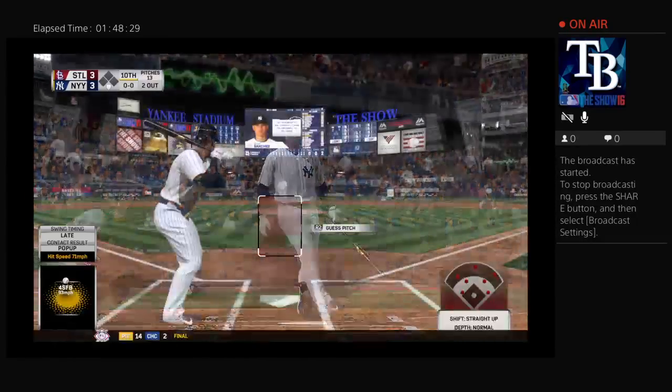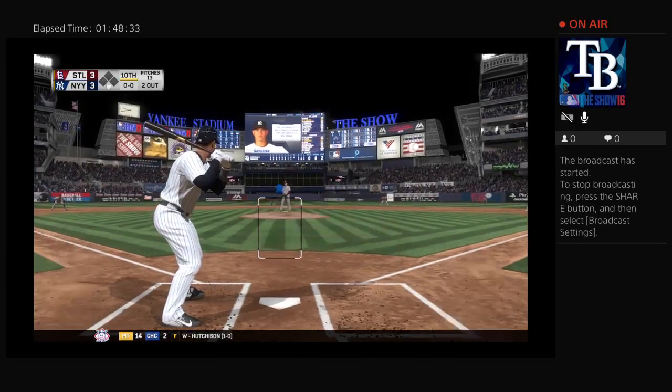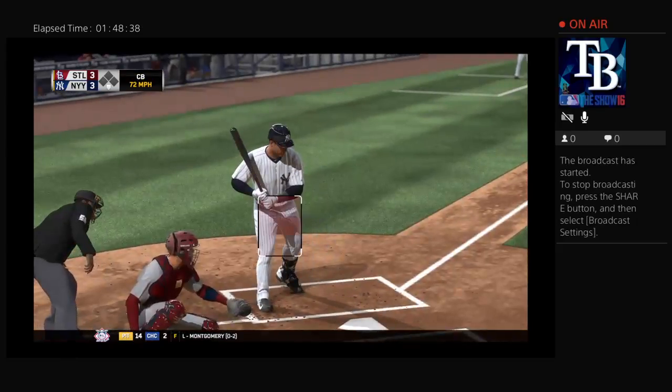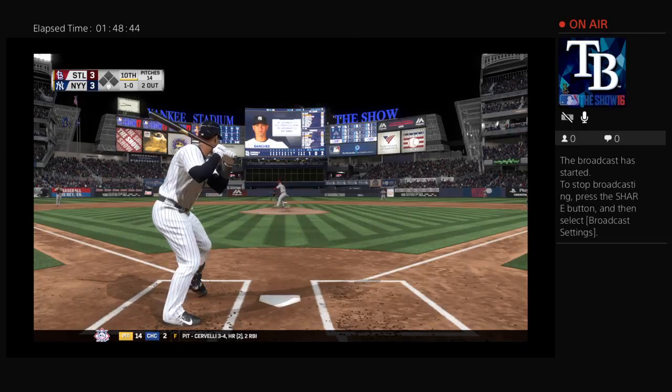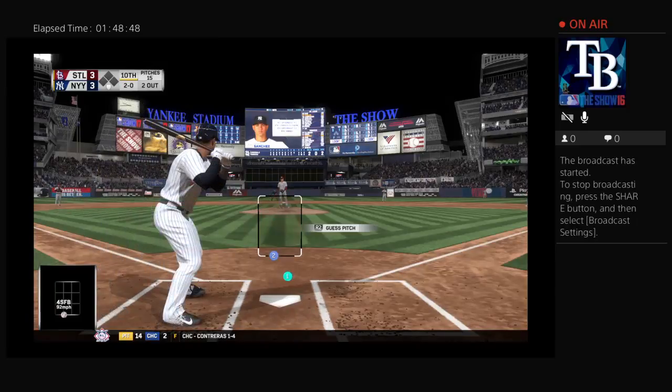Now batting, catcher. Digging in and looking for more, Gary Sanchez. It was an RBI single for him in his last plate appearance. And he'll look at a first pitch curveball that's in the dirt. It's ball one. And now pitch on the way. Starts to go around, but the home plate umpire says he held up, ball two.